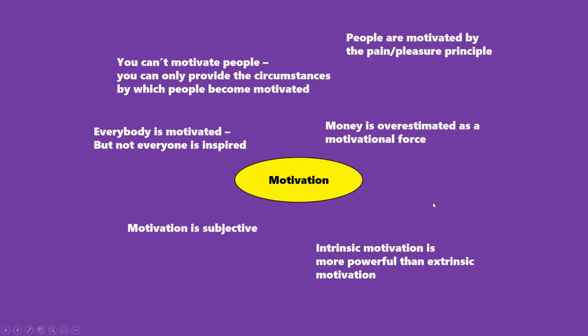If I could sum all of this up, I would make this statement: people are motivated by a principle which we call pain and pleasure. What I mean by that is that people do everything in life, and I mean everything, for two reasons ultimately. One is to avoid pain, and the other is to seek pleasure. So every single thing we do. If you get out of bed in the morning, you may get out of bed because you can't wait to get to work. You're excited about the challenges that work might have for you. But on the other hand, you might get out of bed because you're fearful of the consequences of not getting out of bed in the morning.